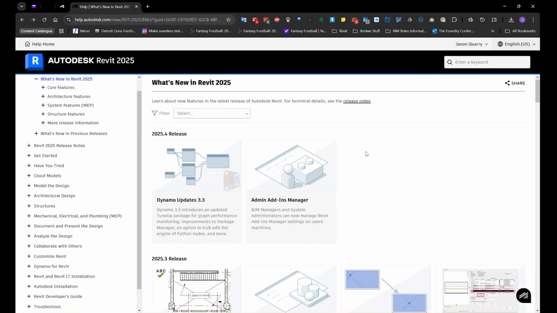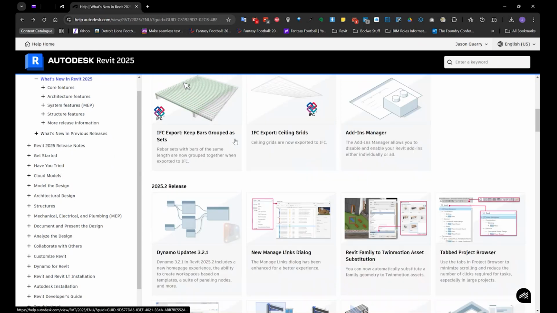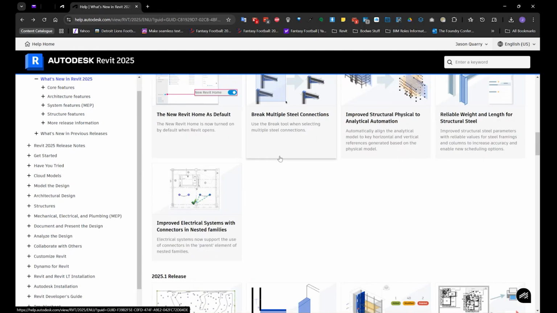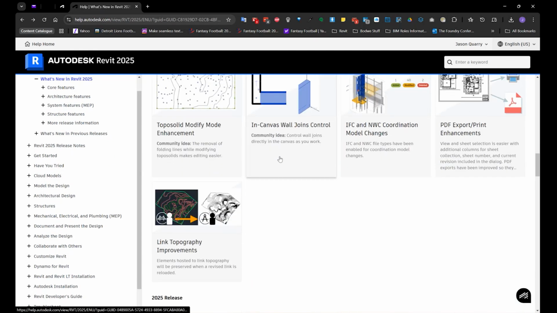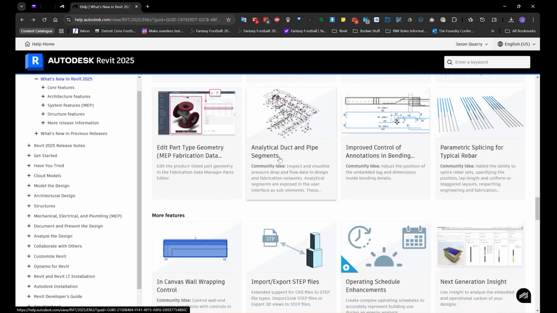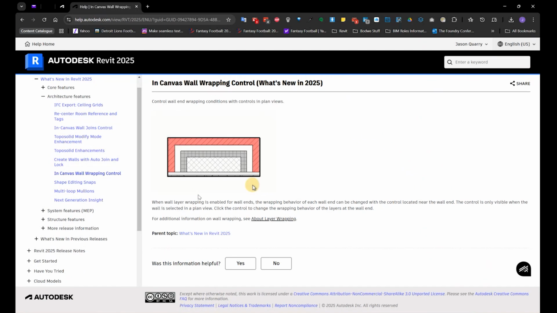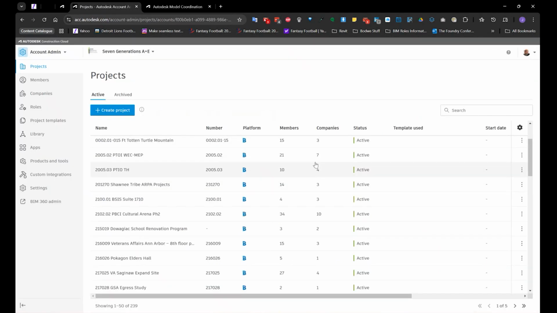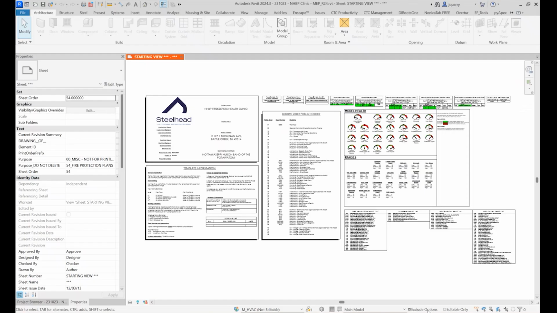Wall wraps. So I'm going to bounce around a little bit because they brought them in at different times, but a lot of you may or may not have paid attention to the fact that each wall type can have a wrapping option set to it. As this will show you, you now have the ability to control this in the canvas without having to go and edit the properties of each wall type. If you're not used to messing around with this, it may not seem like a big deal, but trust me, it's a big deal, and I'll show you.